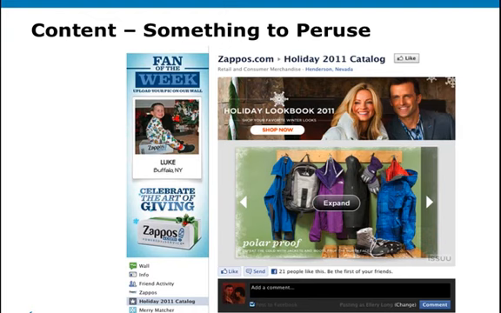Another free-to-use app by a company called, I don't know if it's ISU or ISSUU, whatever it is. It's a really neat way to display documents on your Facebook page. So Zappos uses it here to display their entire catalog. So whatever the catalog is, the holiday lookbook is what is going on now. So that top banner is going to link you back to the shop. But down here, you can actually flip through the pages of their catalog in real time within the Facebook environment. And then they also have comments and sharing ability down below, all built into this app.